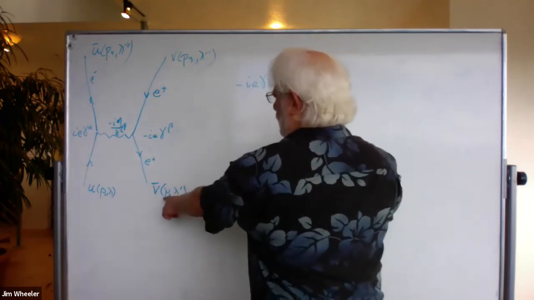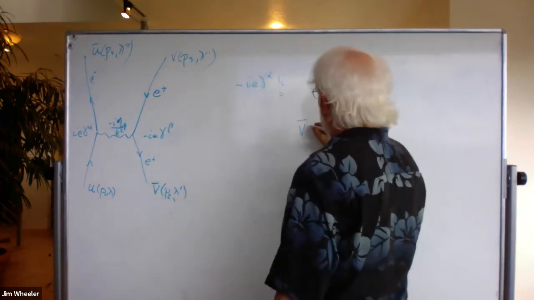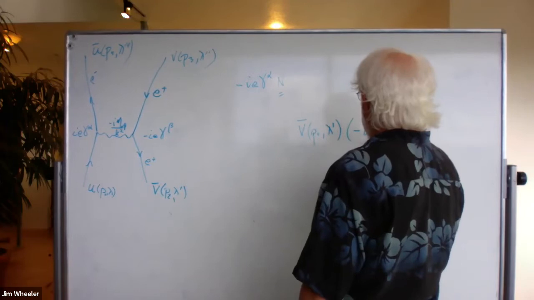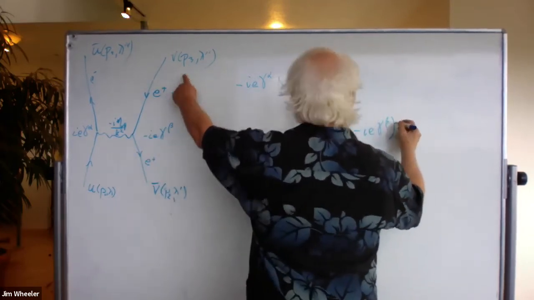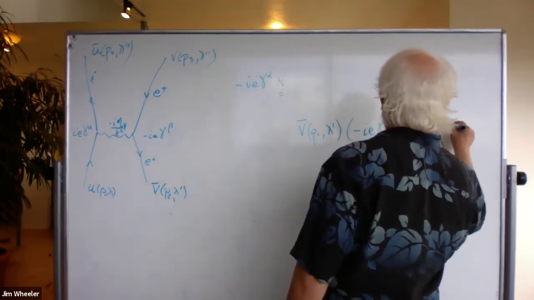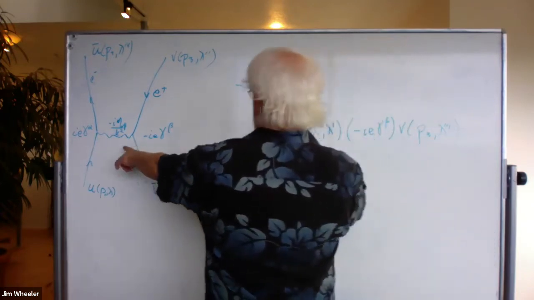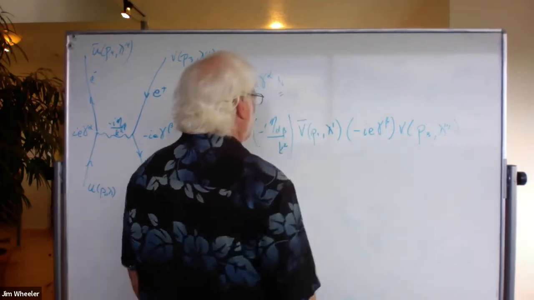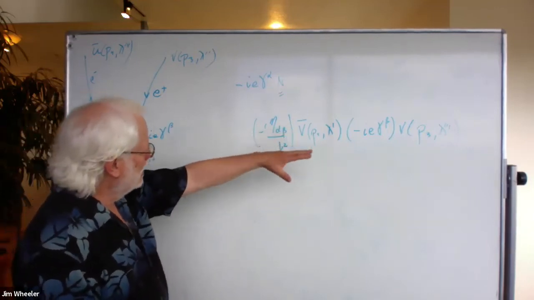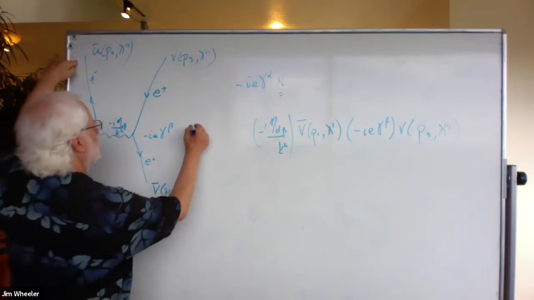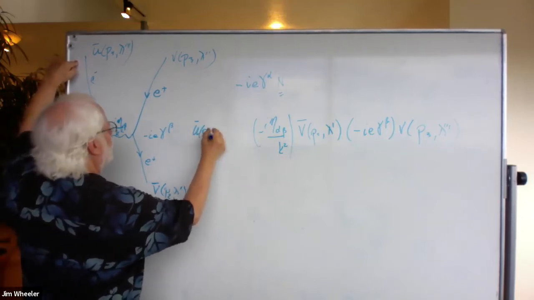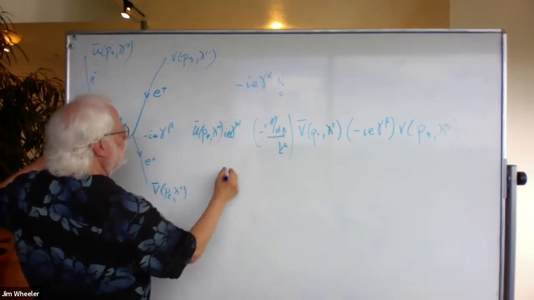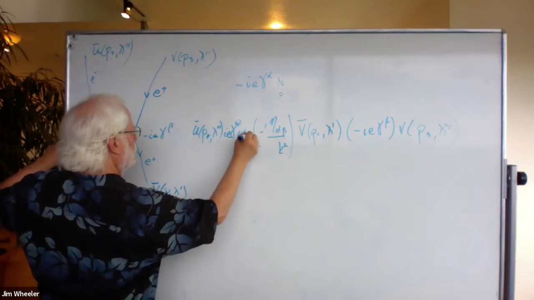So for example, here, I'm going to follow the positron line backwards, so I'm going to write a v bar of p2 and lambda prime. Then I'm going to have the vertex operator e gamma beta. And then I get up to v of p3 and lambda triple prime. And this all gets multiplied by a propagator minus i eta alpha beta over k squared. And in this case, there's not a direct coupling between this and this line. This line is going to give me a u bar of p4 and a lambda triple prime, and an i e gamma alpha, and a u of p lambda.